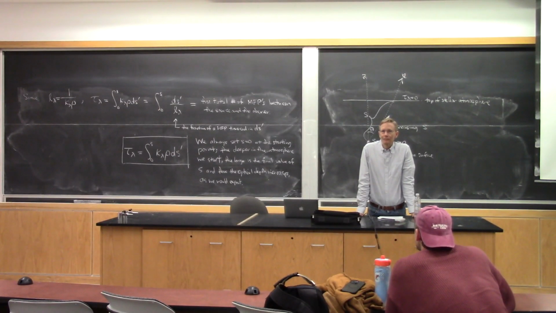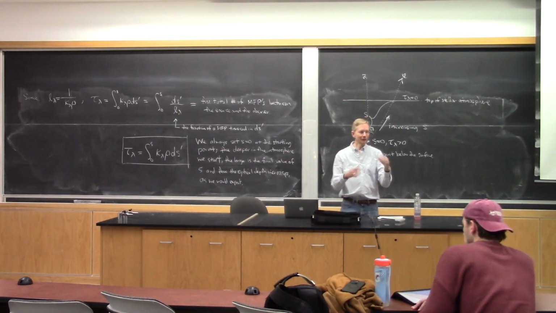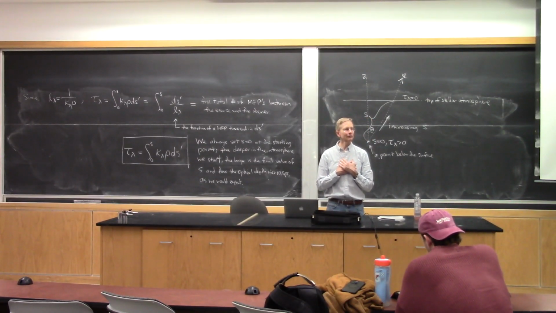So just to be sure you're paying attention and getting this, if I'm observing something at an optical depth of 1 away from me, how many mean free paths are there between me and that something? Suppose wherever you are, you're looking at me, I am at an optical depth of 1 at your location. So how many photon mean free paths are between me and you?